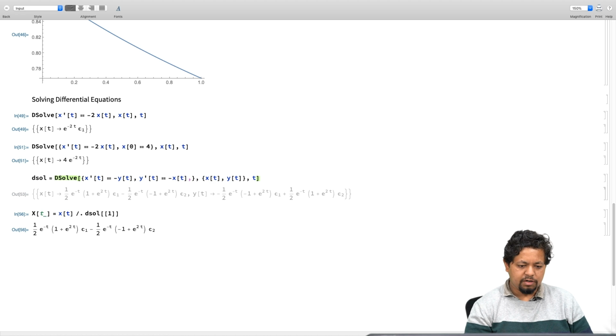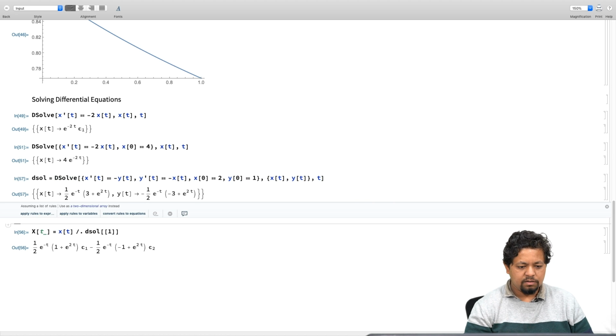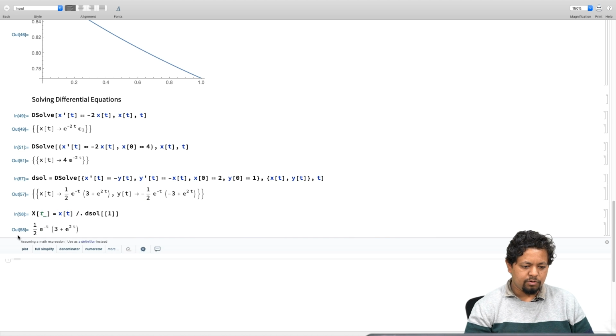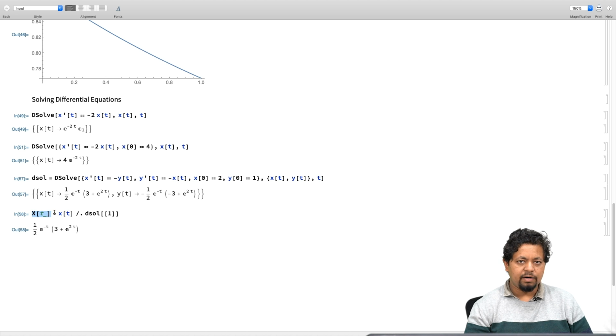You can supply a boundary condition here by saying x at 0 is 2 and y at 0 is 1. Let's see what happens with that. There we go. Now that's my DSolve. I'll extract x of t from that, and this time I'm going to get x of t as that. I've defined x of t as this capital X of t.